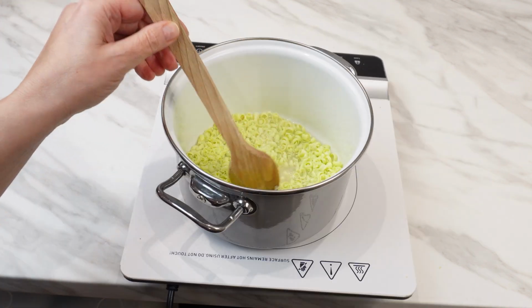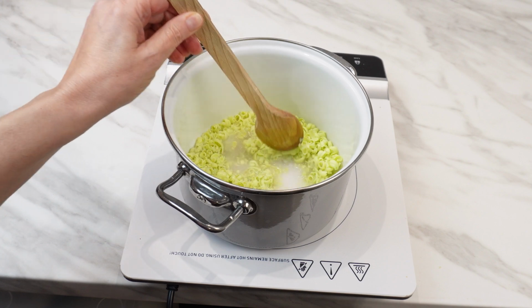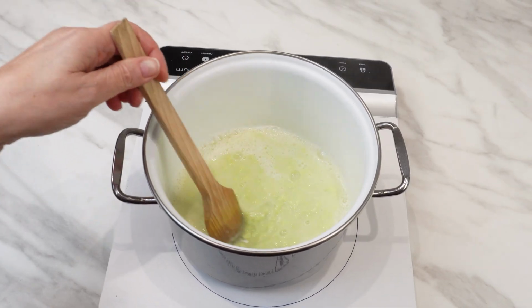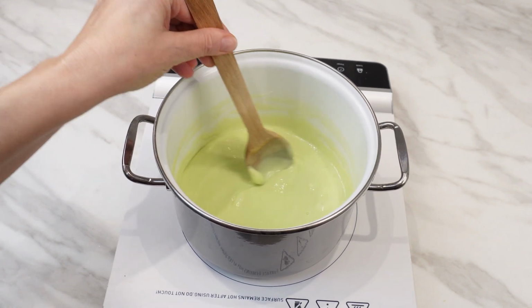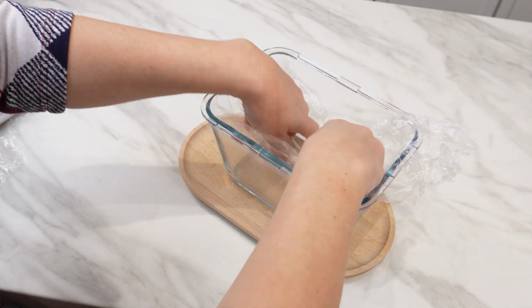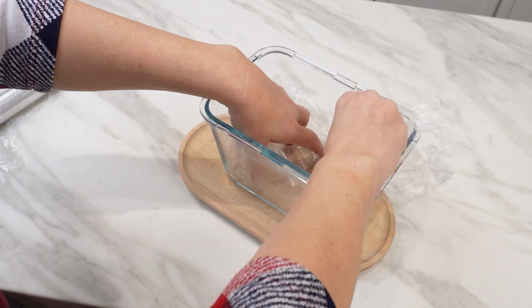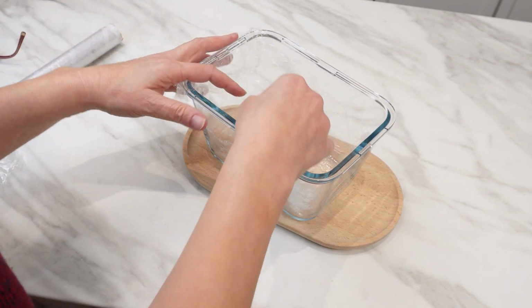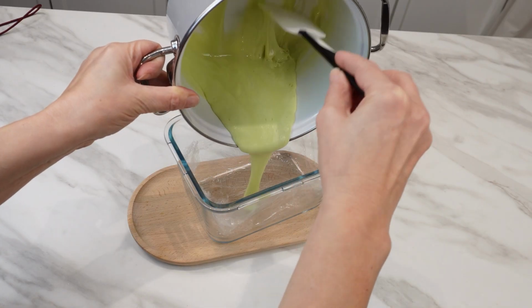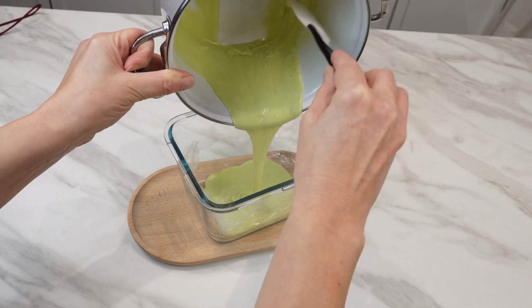Turn on the heat and constantly stir until the soap melts. Make sure no lumps form. When a uniform mass is formed, remove the pot from the stove. Prepare a rectangular container. Line its bottom with plastic wrap. Do this carefully. Also, cover the sides of the container with the wrap. When the mixture cools slightly, pour it into the container.